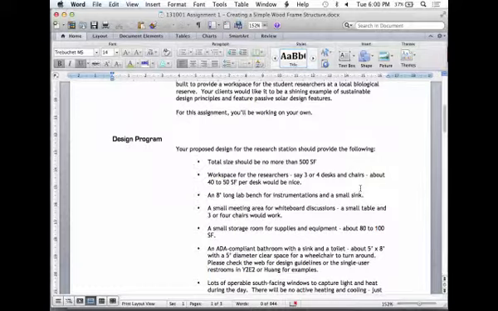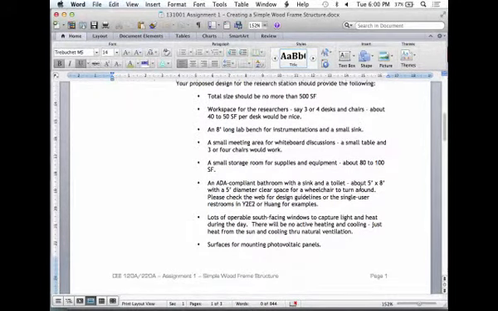Those are things you should be thinking about as we start designing this. It's a pretty simple little structure, but hopefully we'll have some nice features and make it a nice citizen in a sustainable world. Its total size should be around 500 square feet. And that's actually not a very big space.